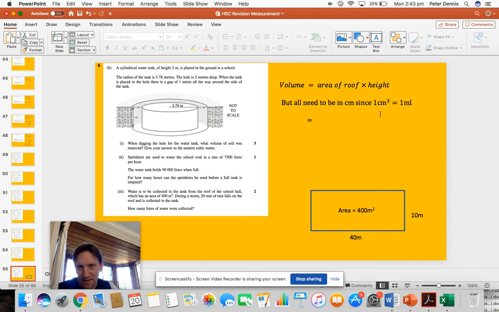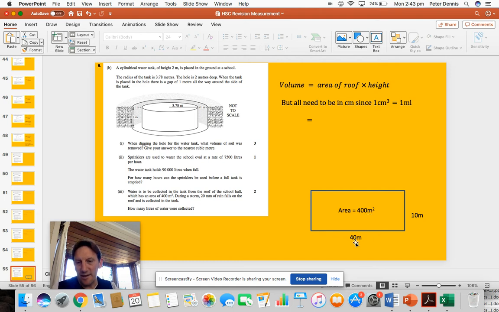So here I've drawn the roof. The roof is 400 metres squared. Now I don't know what it is really. It's a rectangular roof, so I know that that is 40 metres by 10 metres. 40 by 10 is going to give me the 400 metres squared. I want to change it to centimetres. There's 100 centimetres in a metre, therefore you times by 100. As soon as we go to centimetres squared, it changes. How many centimetres cubed in a cubic metre? It's not 100. As soon as we get different things, it's hard. I can never remember them, so I never ask the students to remember them.